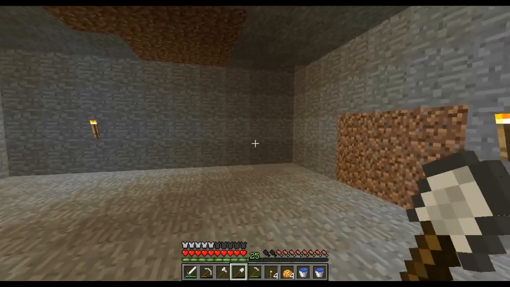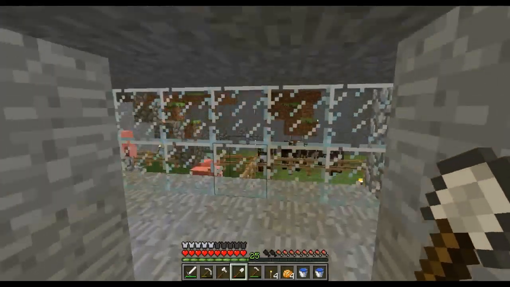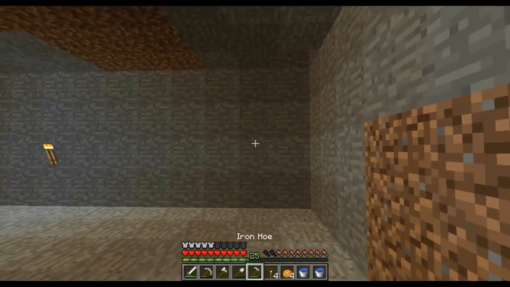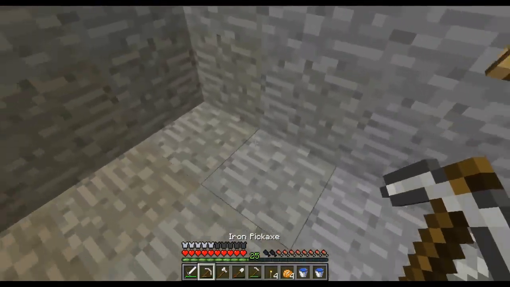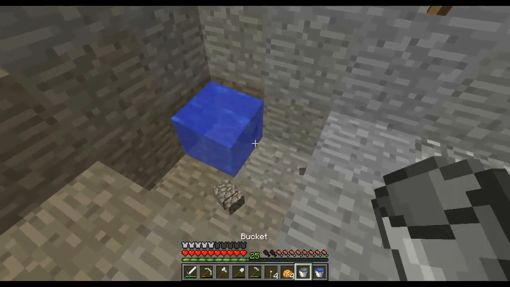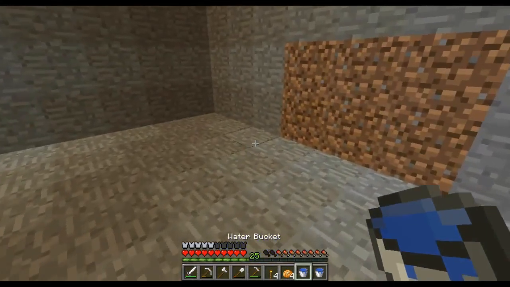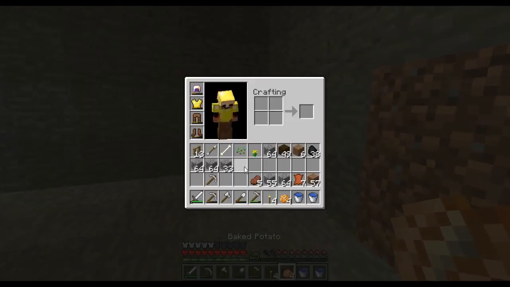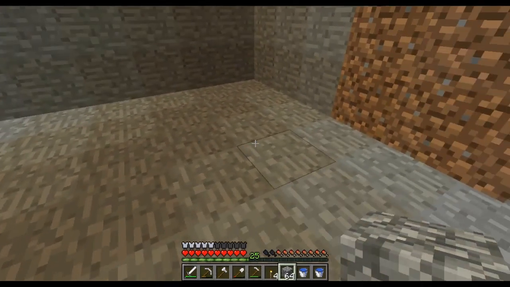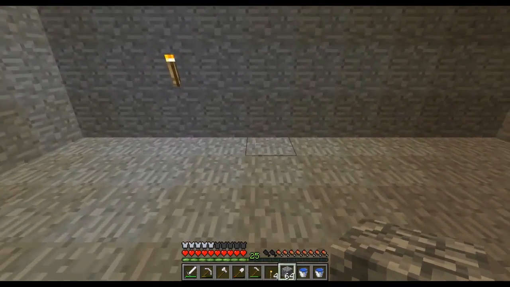Okay, guys, I'm back. So I cleared out this area right here. It'll probably be bigger in the end, but I wanted to get an idea of what's going on. So quickly, I'm gonna make an infinite water pool here so that I could have some water. The reason is that I want to test out the plan that I had for the automatic wheat display.